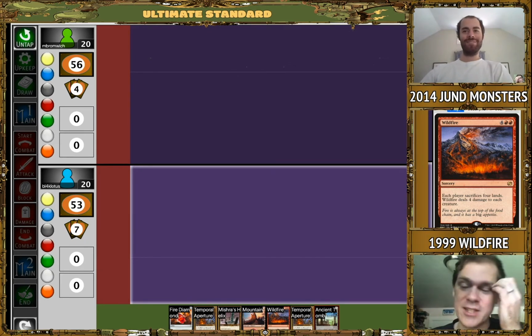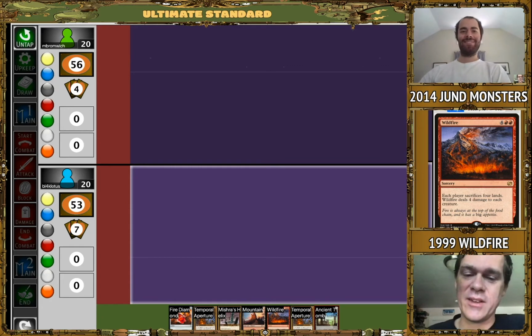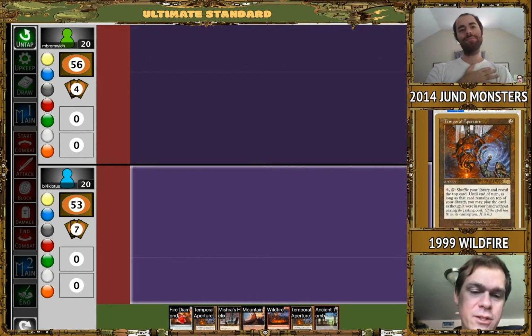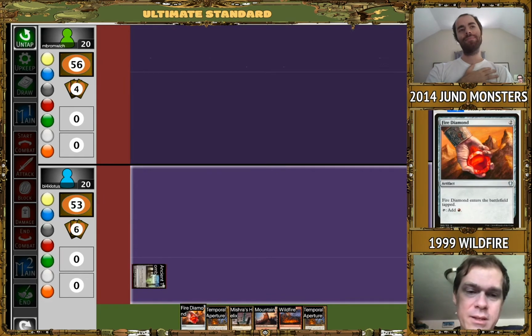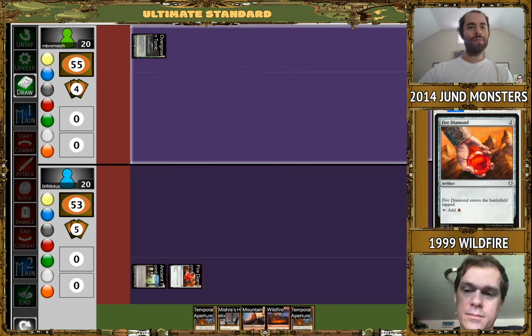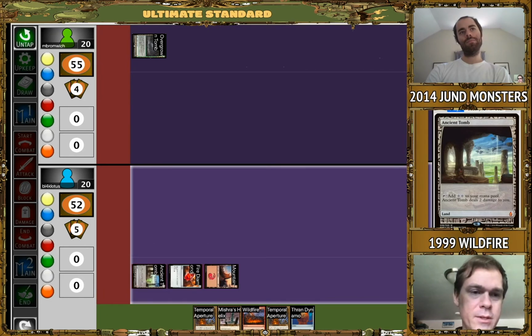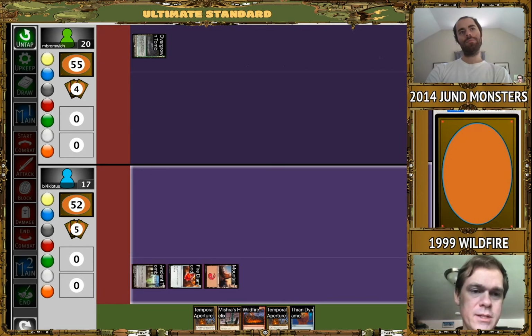Yeah, you're probably going to lose the 2 land hand too, so that's fine. It's fine that you had the mull. You know who your opponent is. You're digging for something. Ancient Tomb into Fire Diamond, go. Overgrown Tomb, go. Also, I took 2 damage last time from the Tomb, and I take 2 damage this time.